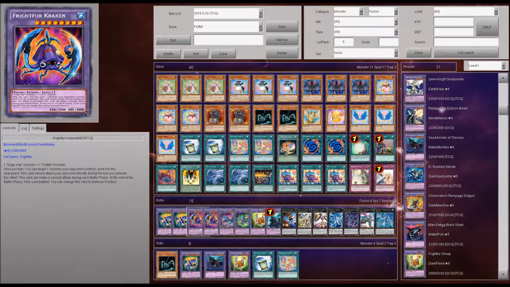And next up, we have the newest Frightfur fusion, and this is definitely, in my opinion, one of the better ones. Frightfur Kraken. And if I'm correct, it's recently been revealed that it's keeping its name Frightfur Kraken for the TCG. So basically, this requires one Edge Imp monster and one Fluffal monster. And once per turn, you can target one monster your opponent controls and send it to the graveyard.